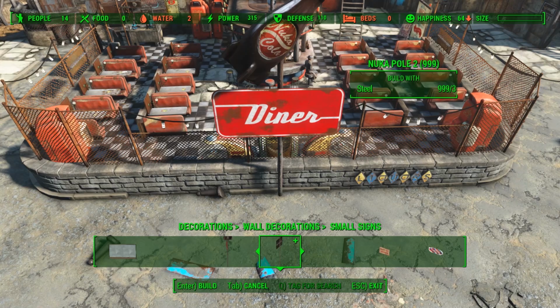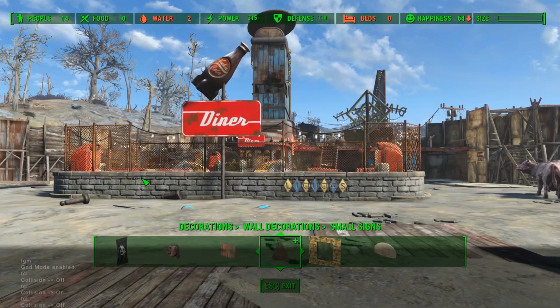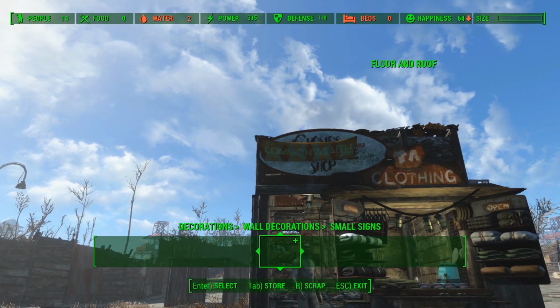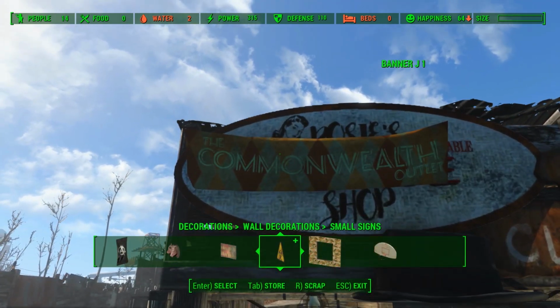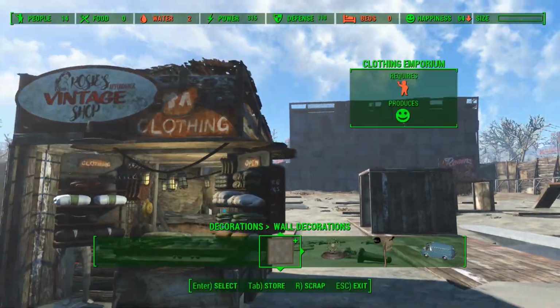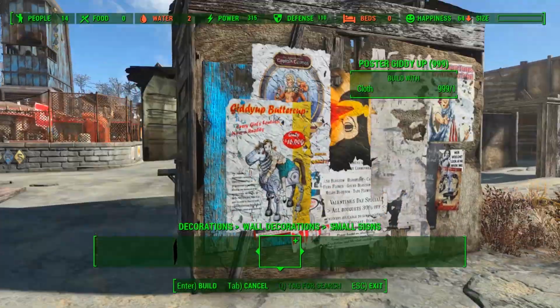While I was going through the signs, I came across this really cool Nuka-Cola sign that I just had to put in front of my diner. I came across this pretty cool Rose's Vintage Shop sign that I just had to put on the front of my shop. So I'm sorry, Commonwealth Outlet, there's no room at the inn.